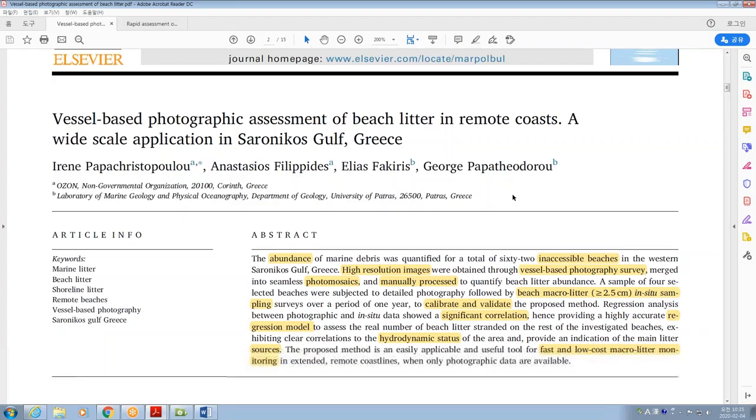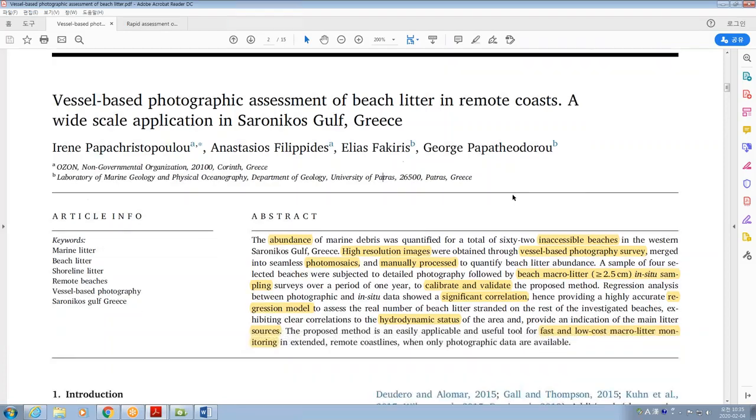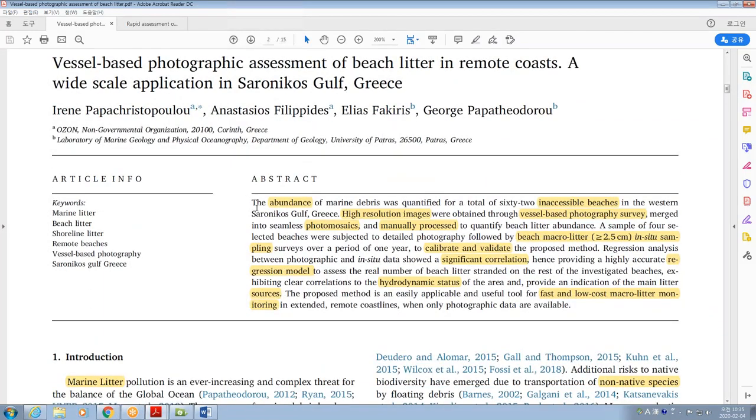So at this time, we will check the contents of this paper. I will read the abstract first.